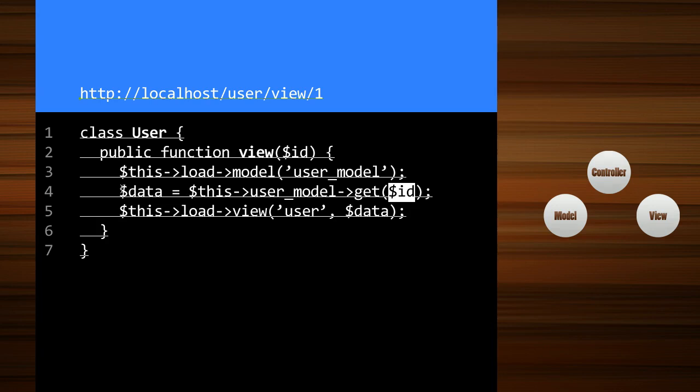I assigned what would be a return value to the data variable, and then we load a view, the user view, and we pass in data. So now all that database information about this user that came from the model can now be accessed within the HTML view. And with this little bit of code, we can have things super clean. I should say that you're not limited to one method per class, by the way. You don't just have to have view. You could have hundreds in here if you wanted. But that's the gist of all of this.